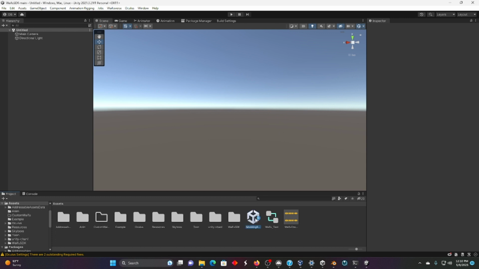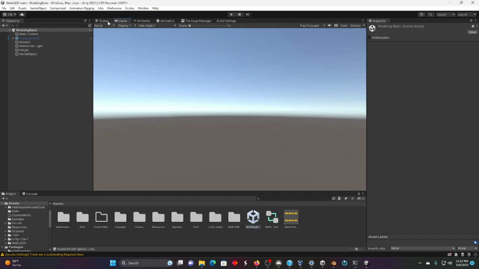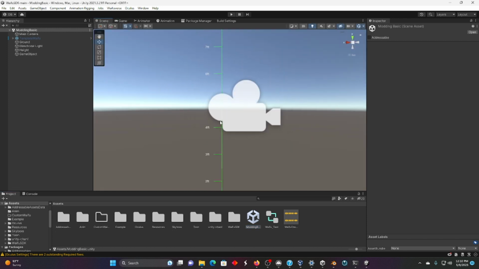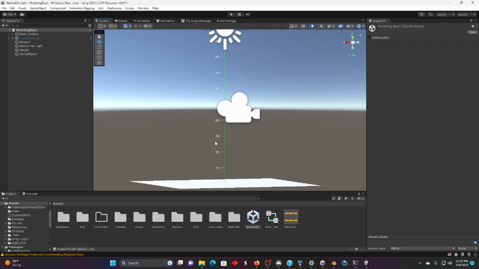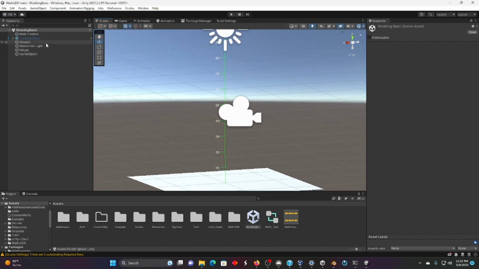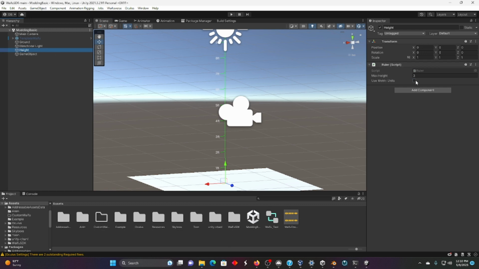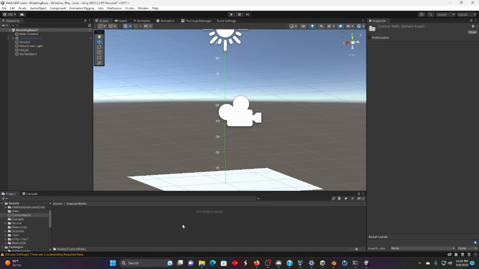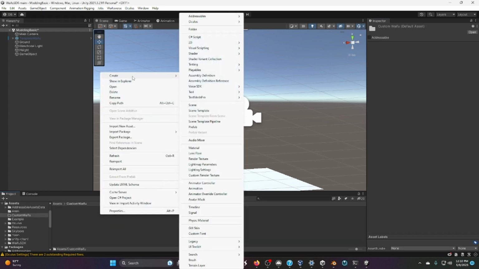Let's go ahead and open this modding basic scene, which has a bunch of different things to make it easier, and make sure we're in the scene view. It'll by default be in game. We want to be in scene. You see this height measurer, so you know how tall your waifu is. You can change this height measuring into meters using metric units. I don't know how to metric, it just doesn't make sense to me, so we're going to leave it as American. So the first step to import your model is you're going to make a new folder for her.